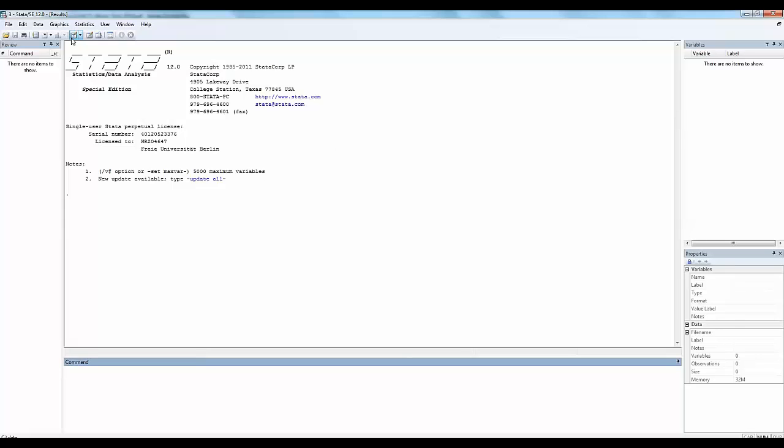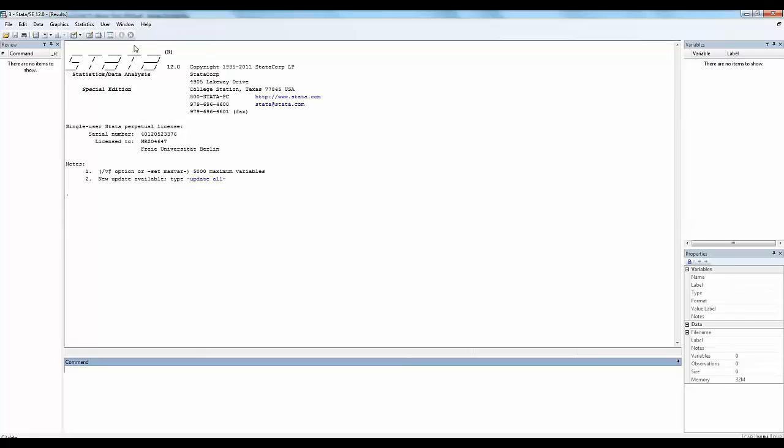What you can see right in the center of the screen is referred to as the results window. Here all the results and your comments are being displayed. Down here you'll find the so-called comment window, while the window on the left hand side is referred to as the comment history window. We also have a variables window and a window describing the properties of our variables. We'll come to that point later on.